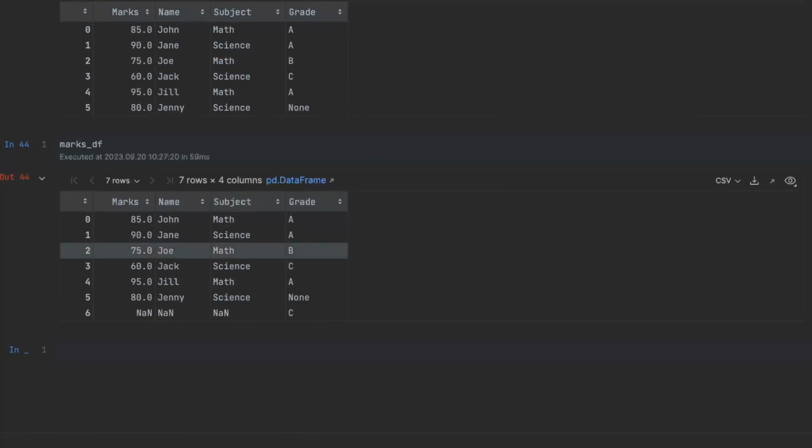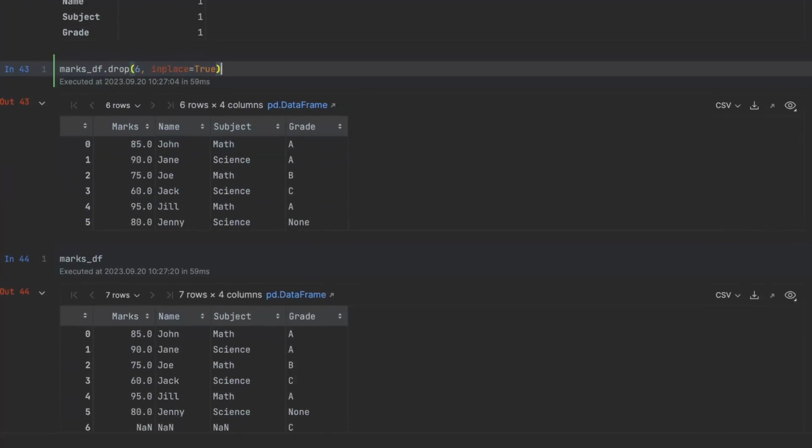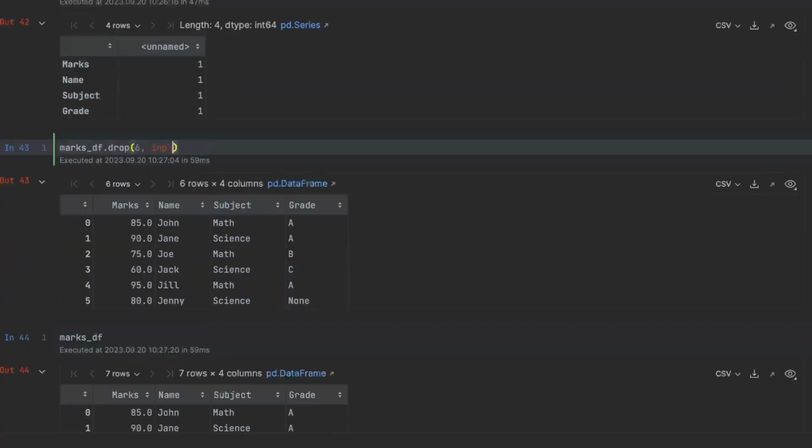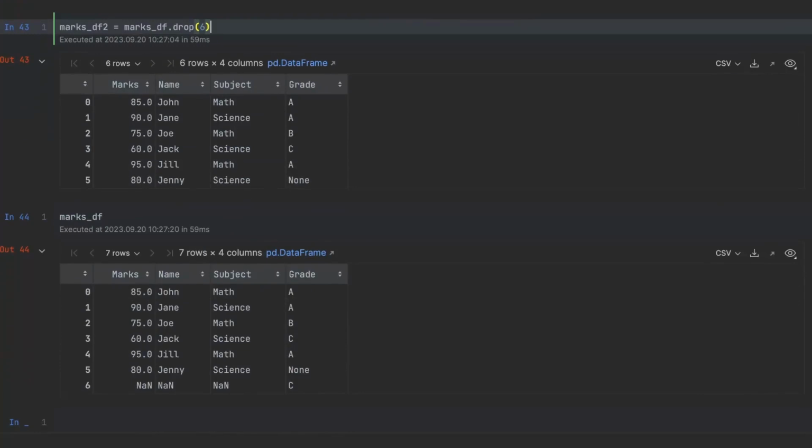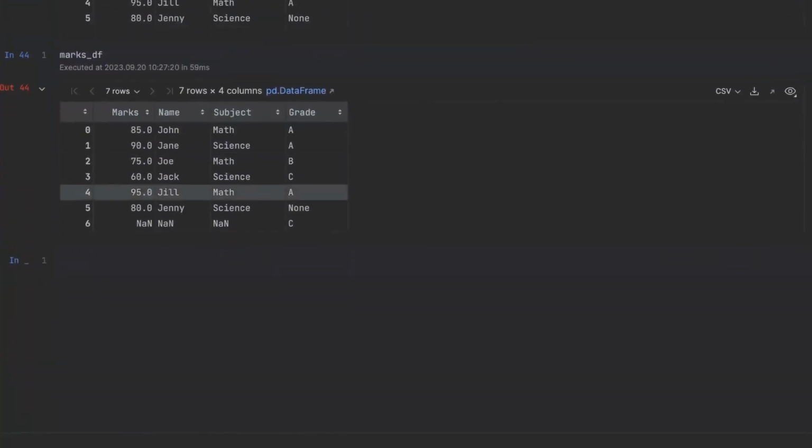For better style, you can create a new data frame with the result of a drop function, like the one above. Instead of writing this, you would just create a new one and overwrite, instead of overwriting the existing one.